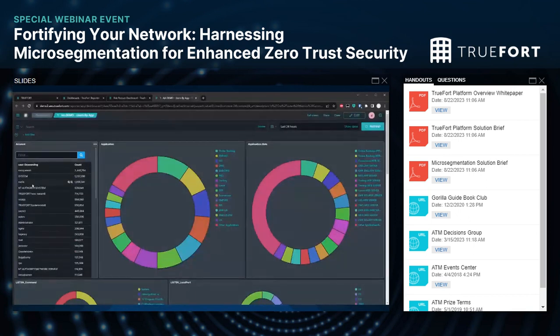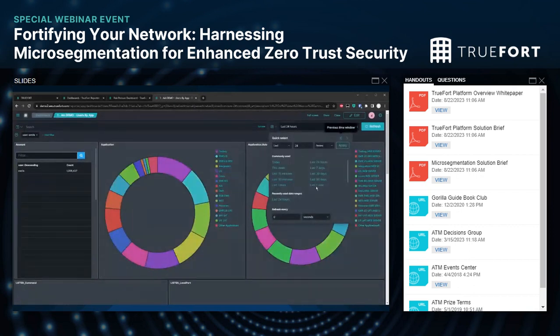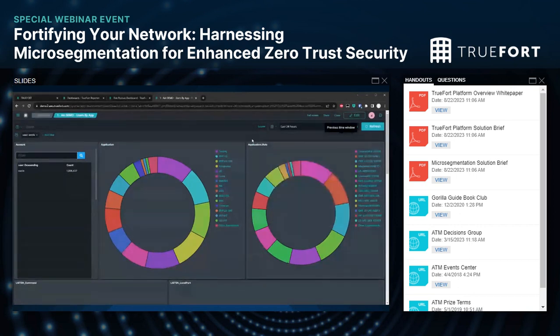And then finally, service accounts. So if I wanted to look and see what service accounts or what users were accessing or interacting with which applications, I can very, very quickly drill through this information and filter based on the information I want to see. In this case, we're looking at the last 24 hours, but we could literally go back to the last year if we had enough disk space sitting out there.